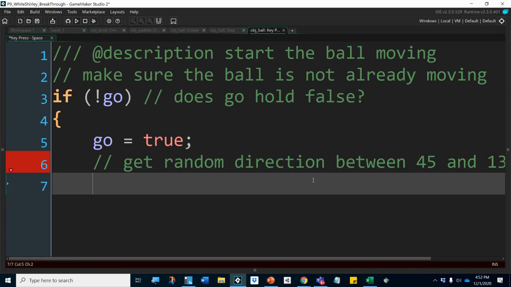In order to do that, we're going to use something called a random number generator. And we're going to set that random number to direction.